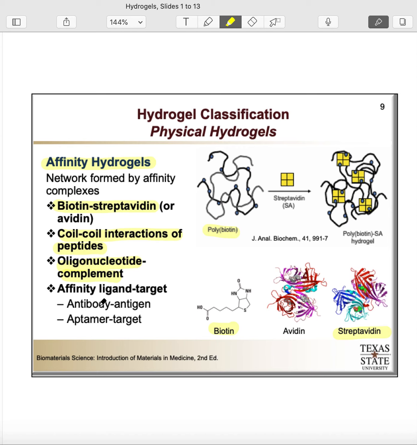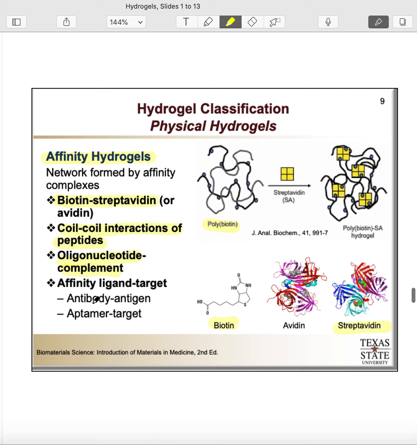So antibodies are proteins that are made by organisms, including humans and animals, that have specificity and high affinity toward an antigen, which is typically a foreign object or a microorganism. And then aptamers are a similar type of molecule, but that are made out of oligonucleotides. So they serve the same role as an antibody in that they are molecules that have the ability to bind to a small target or to another target, but these are made out of oligonucleotides versus being proteins. I do have an example of the antibody antigen, and that's in a later slide.